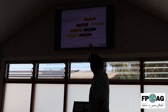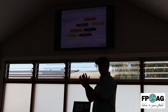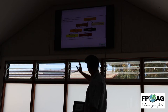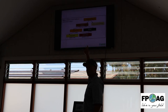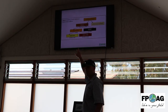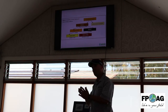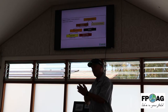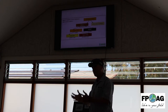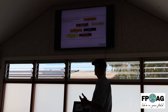Within soil, you've got soil organic matter and humus, which is the active and inactive fraction. Then you break it down. Humin is the insoluble inactive component of humus. Humic acid is soluble, and fulvic acid is soluble. Understand? So the humic and fulvic component of organic matter is the active, carbon available form of food for microbes to do their thing.